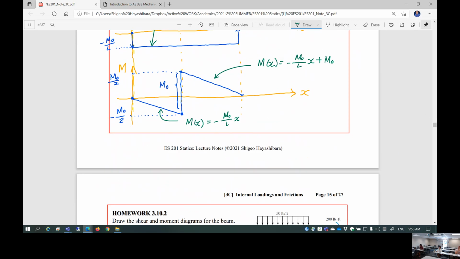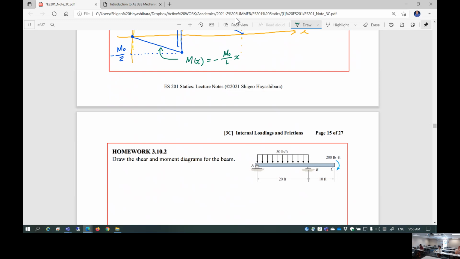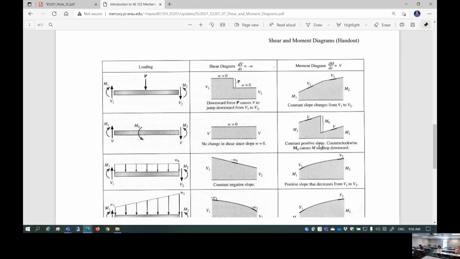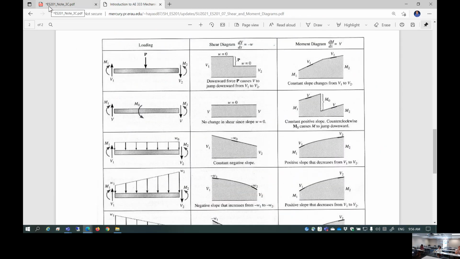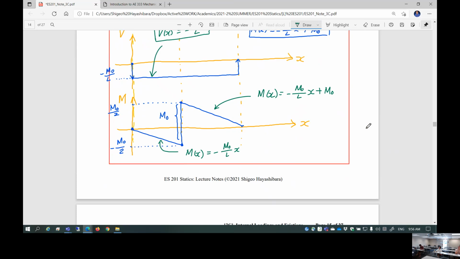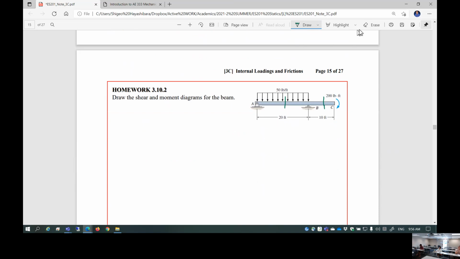So as you do your homework, it's your decision, but you can still say, hey, I'm curious, suppose I cut here, what kind of internal moment and shear can I develop as a function of x. Suppose I cut here, what kind of function can I get? And then based off of that information, you can do a shear moment diagram. Or you can take a look at the handout and, based off of the handout information, do a shear moment diagram. Either way. Okay. It is going to make you think a little, so please don't underestimate the shear moment diagram. Okay. This is a homework.